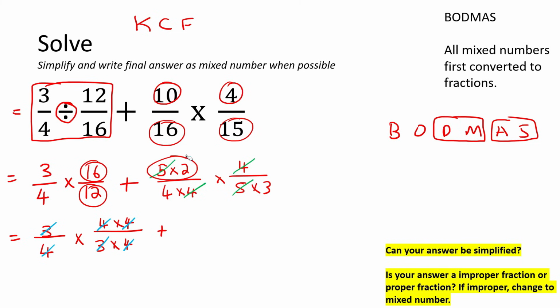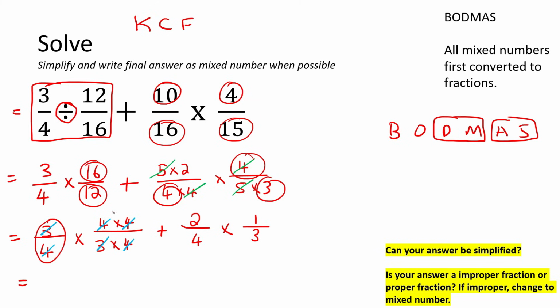So we just have a 2 at the top. We have a 4 at the bottom. We have nothing here, so I'll put a 1. And then we've got a 3 over there. And then if I go rewrite this, we've got nothing here and nothing here. So I'm just going to say 1 over 1 and 1 over 1. You see how we're making the numbers nice and small?